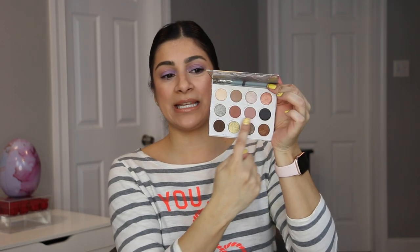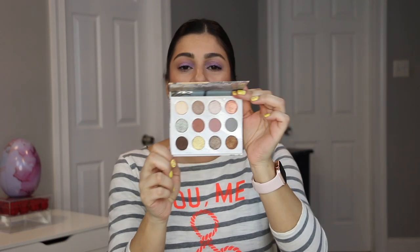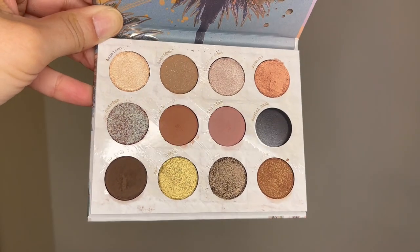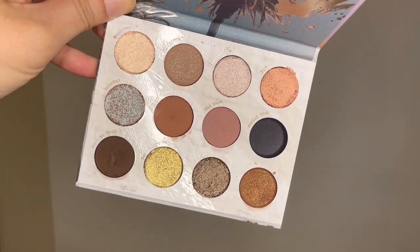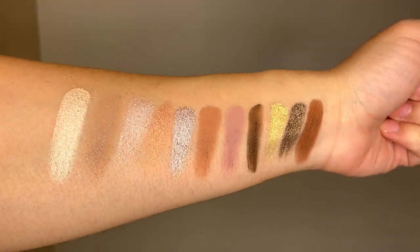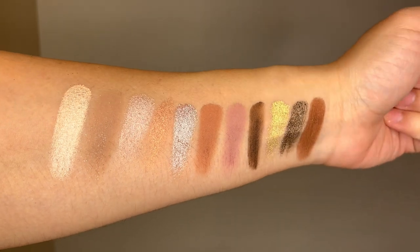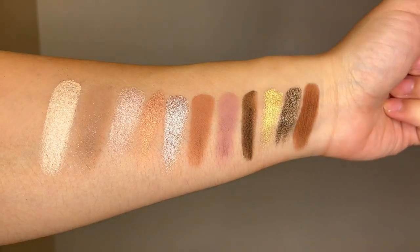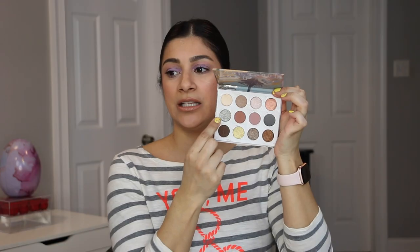Number 7 goes to this one, the ColourPop Off the Melrose palette. There is one missing because it is a glitter, and I keep all the glitters in one specific palette of all of my ColourPop ones. So this is what this one looks like, and I really, really do like it. This one had nice variety. It had nice changes to it. I could do a nice smoky eye look, a mauve-y look, a brighter, warmer look. And this shade over here is really pretty. It's that blue-brown kind of red look. I really liked how this one turned out.